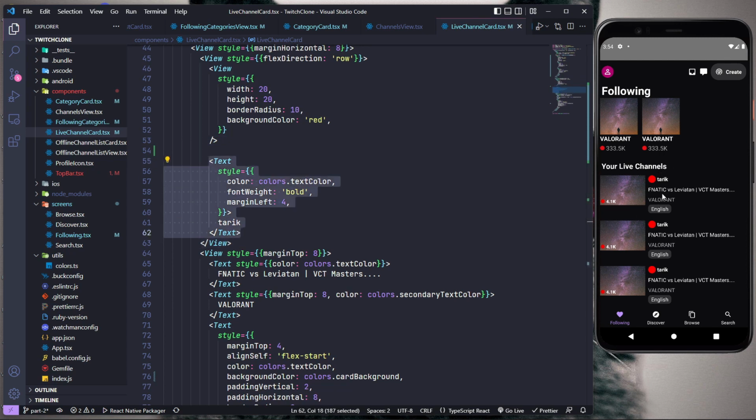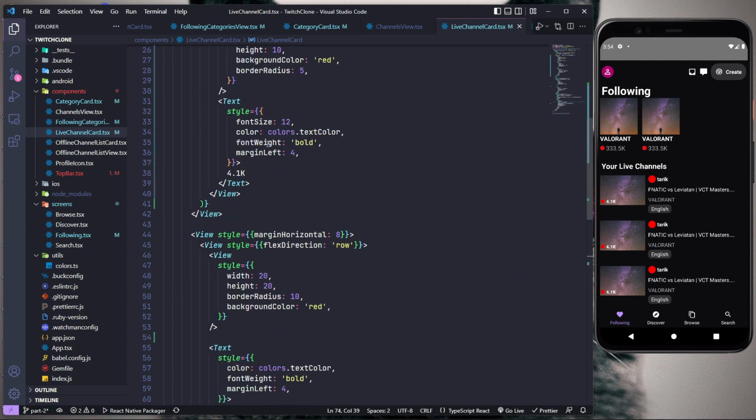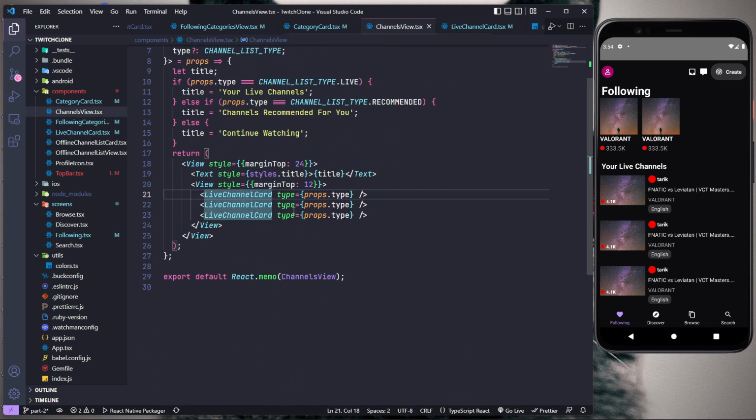Moving to the next section, which is basically the title of the video. For this, we're adding a text of text color, the channel, the video category, and the language tag, which is this. It's having some padding, some border radius, some background color, and alignSelf, which is having a value of flex-start.